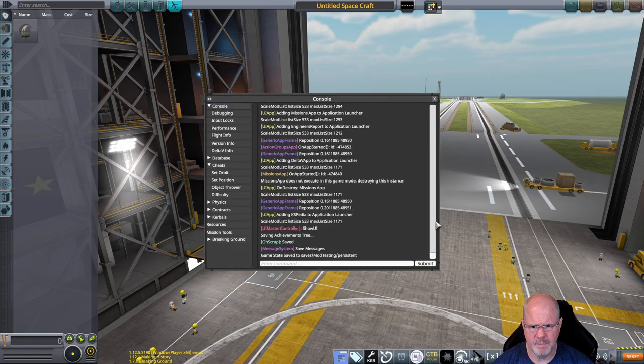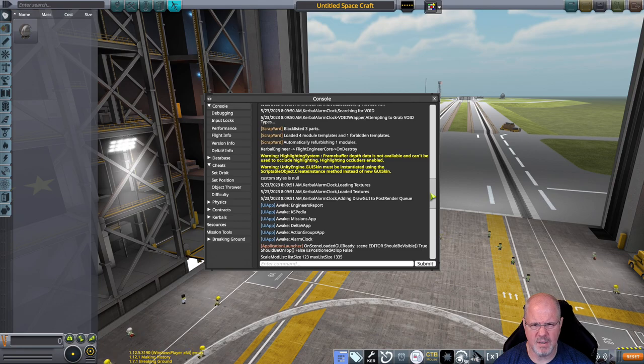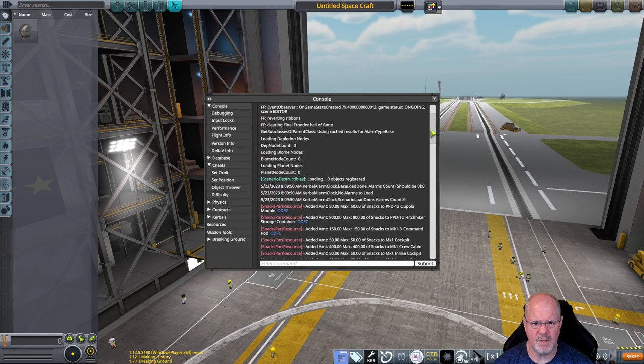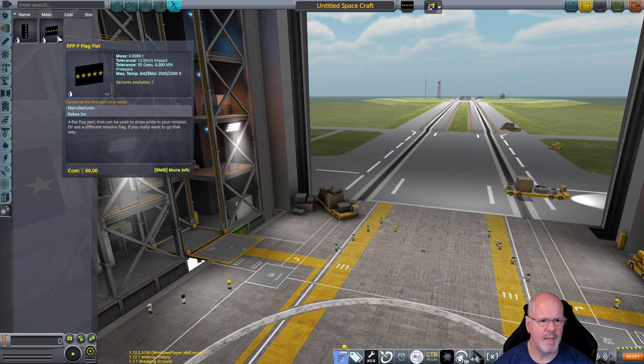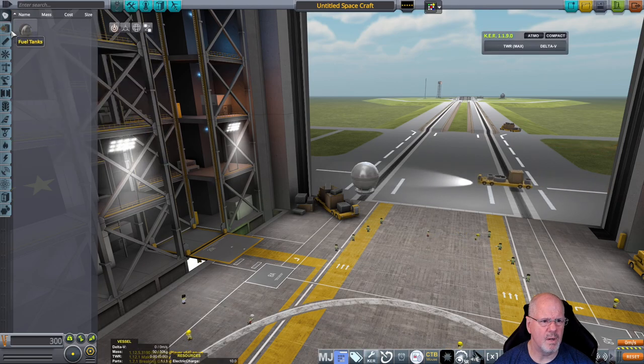Oop, I want that. I'm going to be a little back and forth on this stuff. There's still a frame buffer. That's what they said there was a problem with. Snacks part added. All right, so that was probably adding a bunch of parts. So what do we got? We have flags, right? Excellent. We do have some science, antennas, batteries. So, all right, we have a little tiny dude.